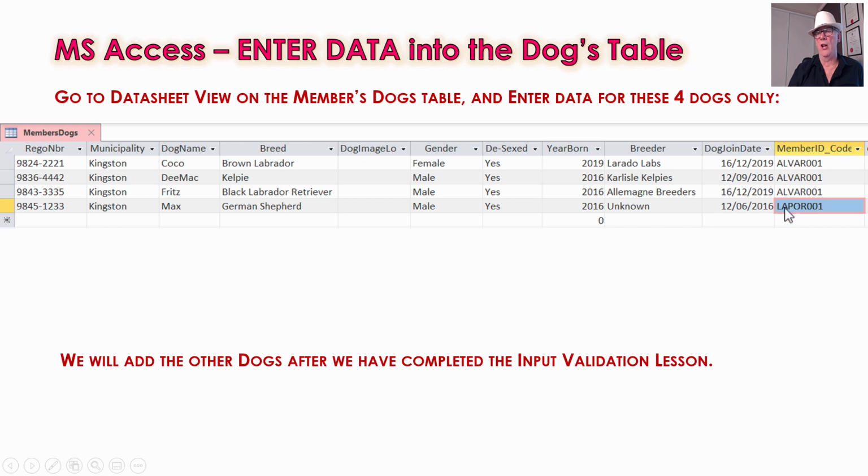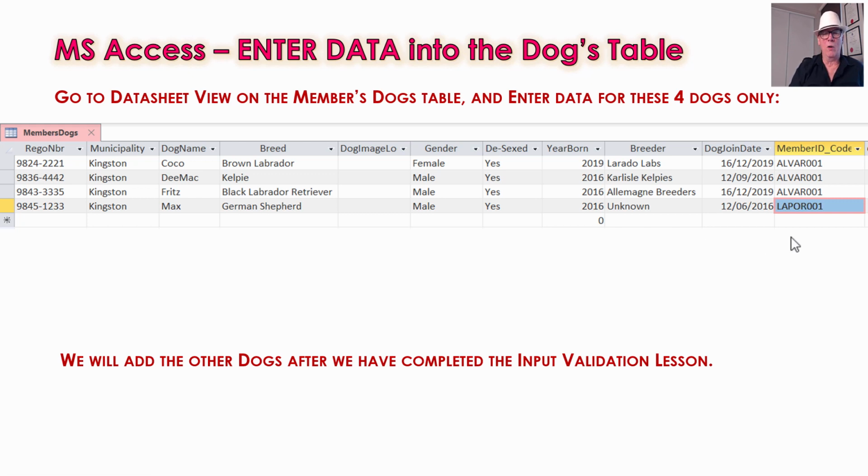And the member ID code, her name's La Porta with a space, but the first 5 letters of her last name are L-A-P-O-R. So that's how we set up the member ID, and it's 001. But anyway, just use these IDs that are here and just use AR in here, and we'll go and change her name spelling in the analysis document so you get the right one in the downloads.